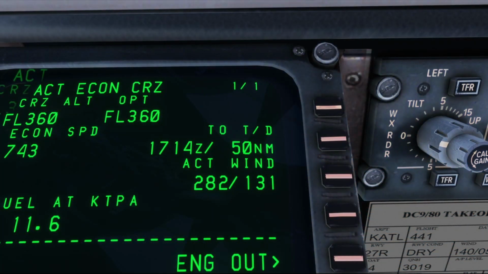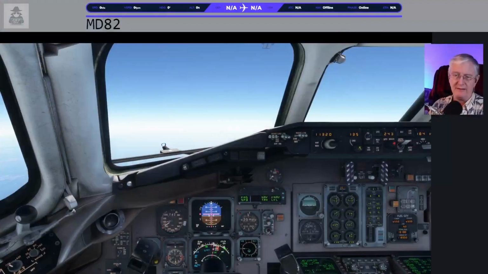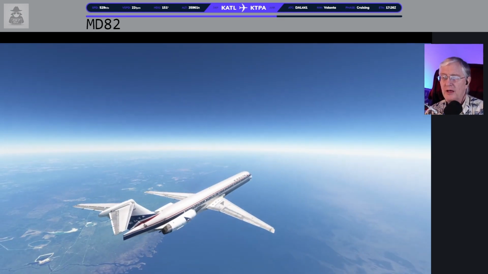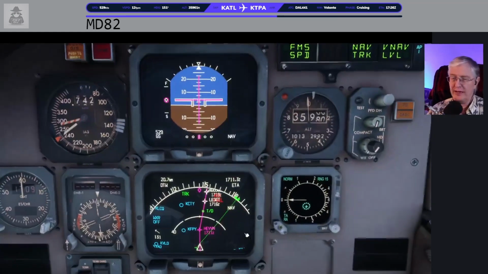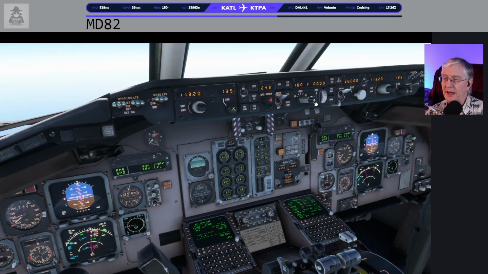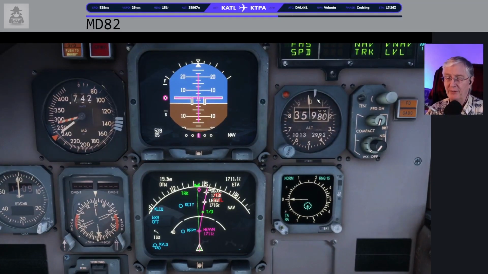There we go, 50 nautical miles from top of descent. Welcome back to the MD-82. The Maddog is still flying. We are out over the water now, and it's time for us to start getting worried about alligators, right? And by the way, yep, alligators do get on runways and taxiways in Florida, if you haven't heard that story. We are 50 miles from top of descent.